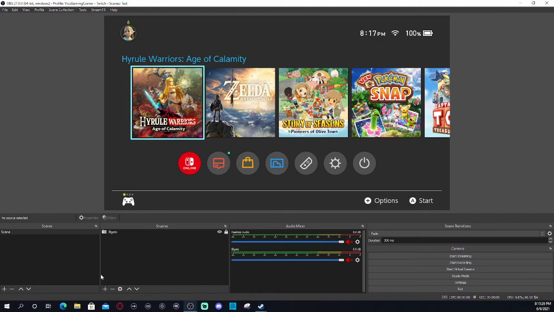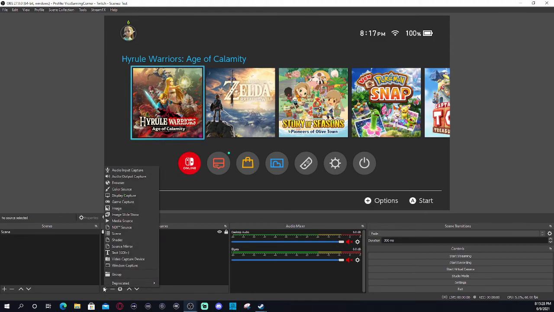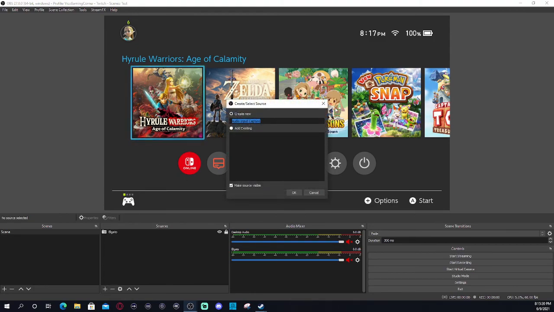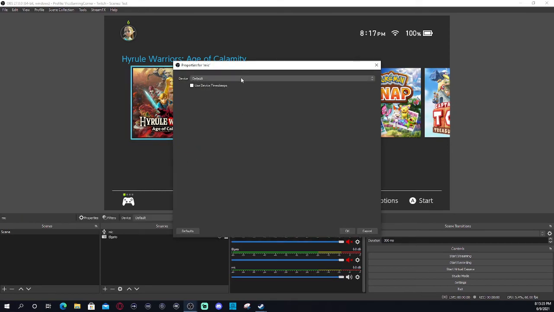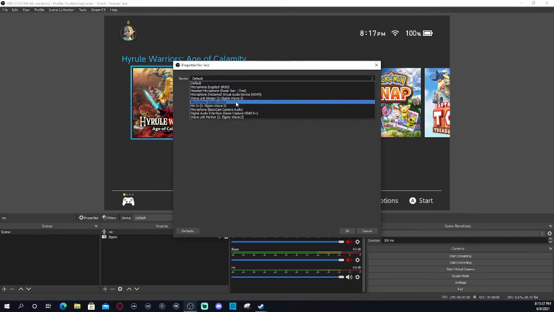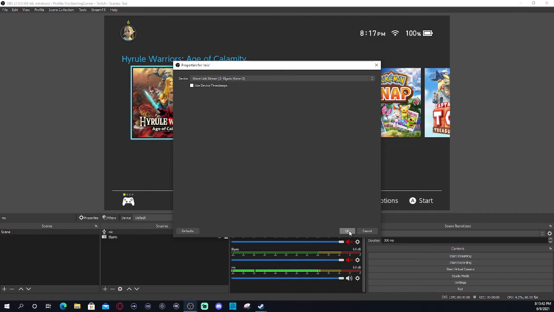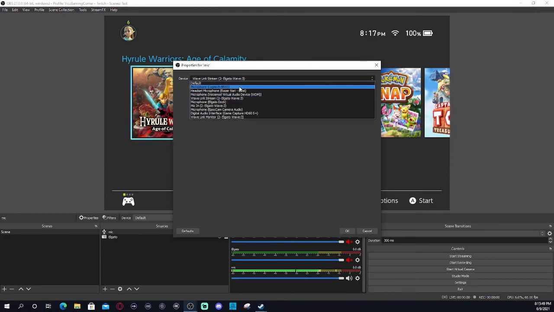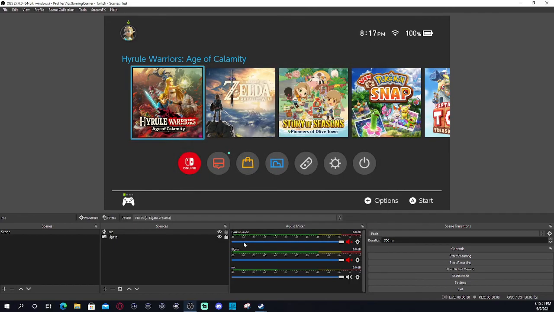If you wanted to add your mic separately, you can go here, audio input capture. We're going to name this microphone. We're going to select OK. And for me, because I am using the Wavelink, we are going to select Wavelink Stream. So as I'm saying that, you can see my mic moving right here on the screen. But if I just wanted to set it up directly in the mic, I can do that and it would still come through. That means you wouldn't hear the wave mixer portion of it.